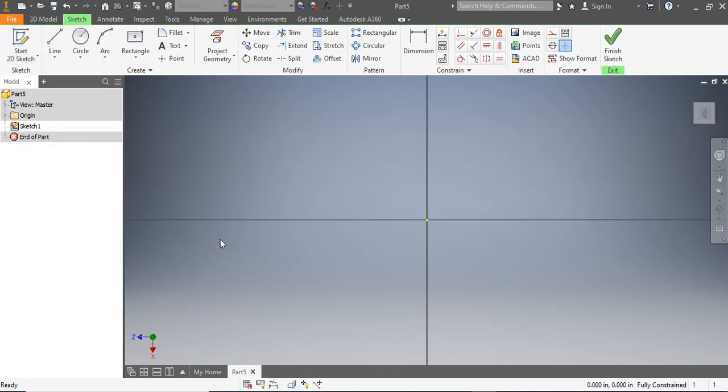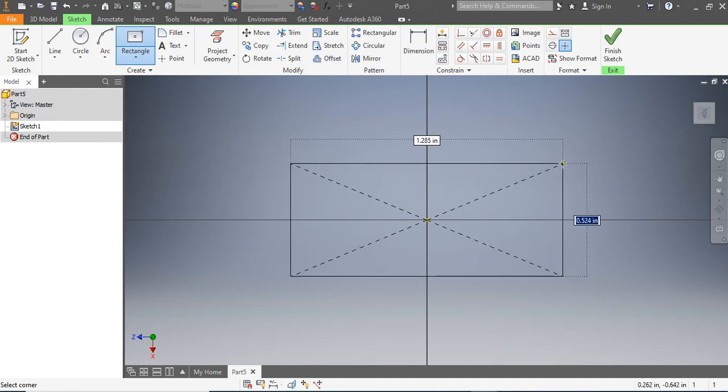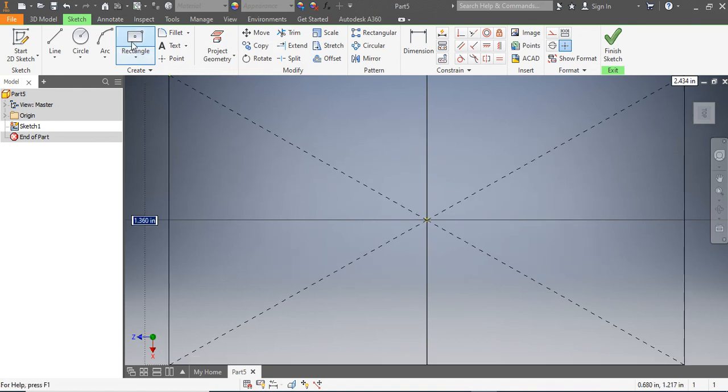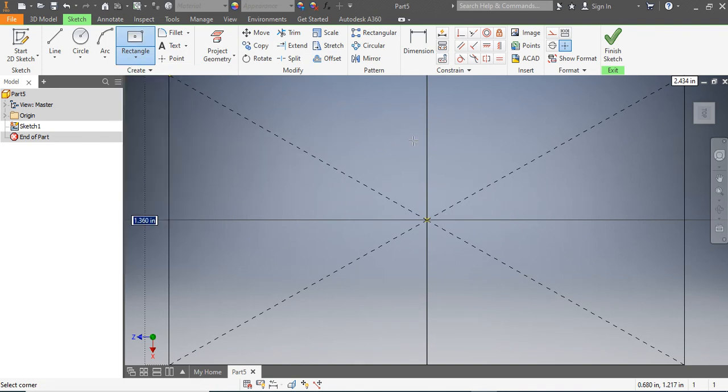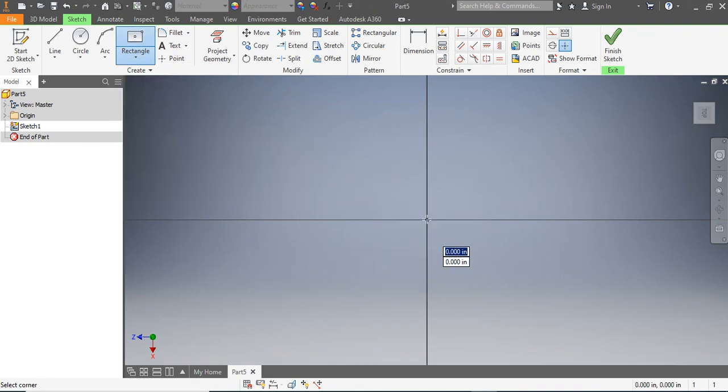From the sketch mode, we're going to do the Castor plate first, I think. So we're going to go to rectangle and grab the center point. And if you notice what rectangle that was, if I click down on here actually, that's 2-point center. So we're actually picking the center, or our zero axis, right? So 0, 0 as in our origin.